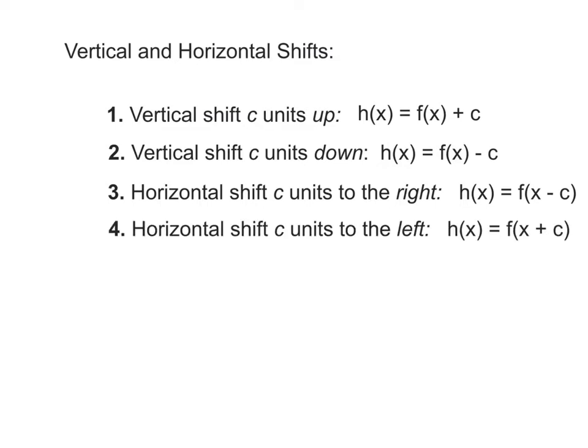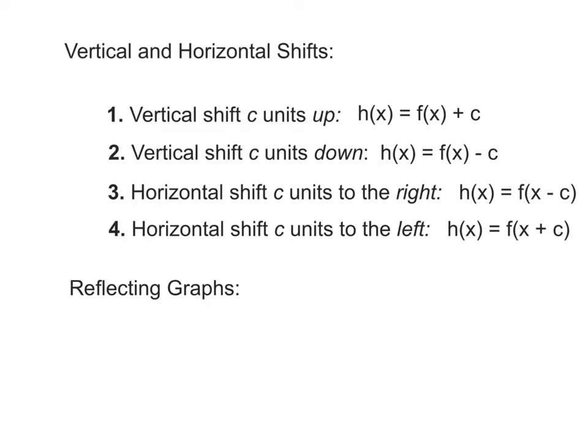And lastly, a horizontal shift of c units to the left is simply going to take the original function f. Instead of having f of x, you're going to have f of x plus c. So in that case, h of x would simply equal f of x plus c.